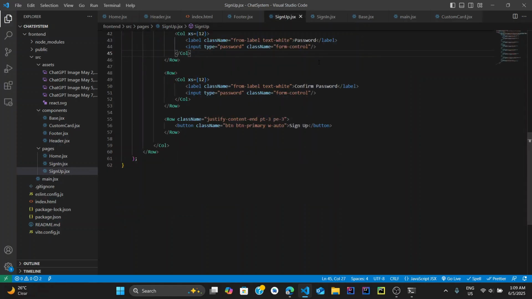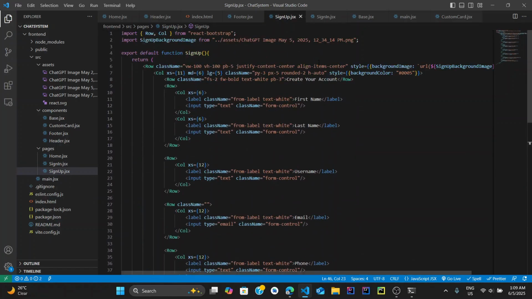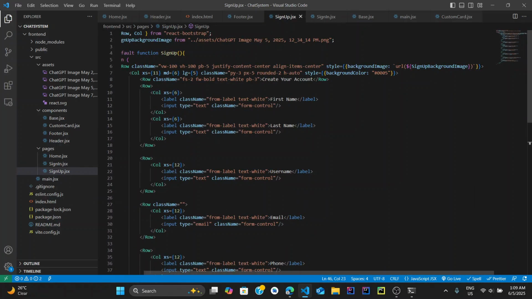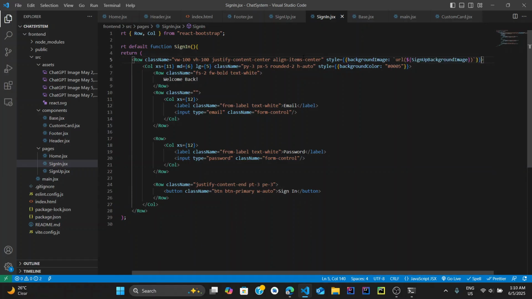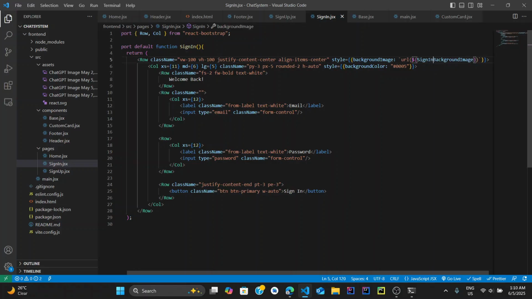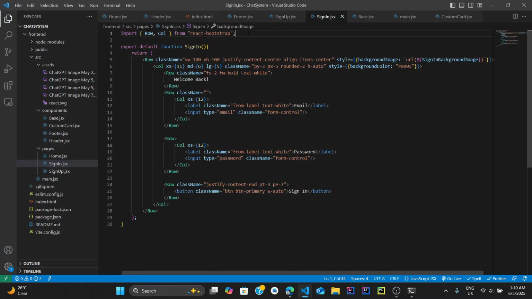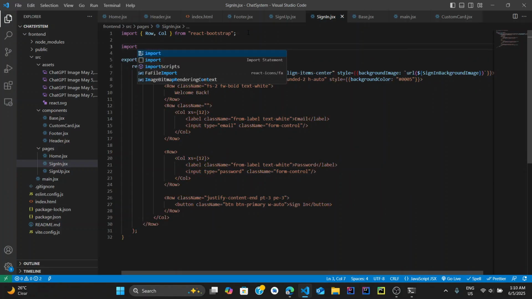I'm going to copy the inline CSS that I've written in the sign up component, and paste that in here. Instead of using the sign up background image, I'm going to use the sign in background image. I want to import that. Make sure when you use any type of variable like that, you create that variable or you import that thing.